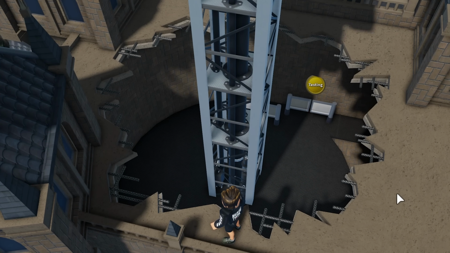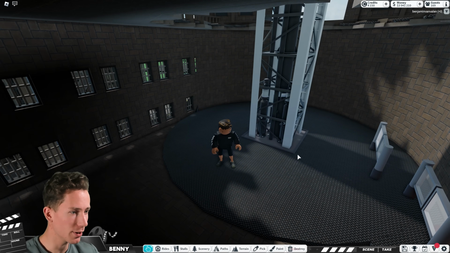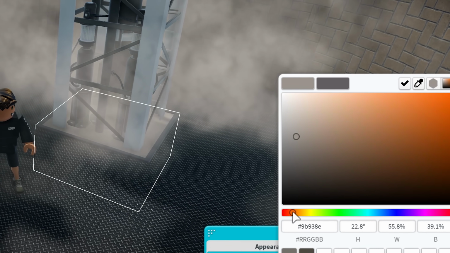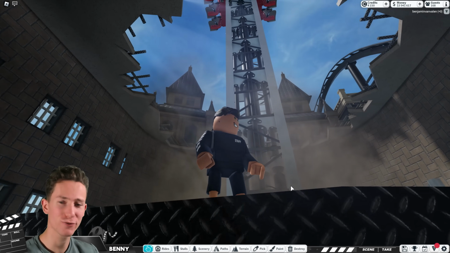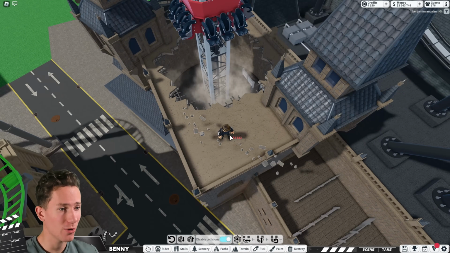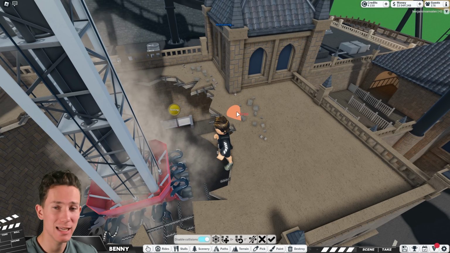Do you reckon this needs some smoke? Look, we can just put a smoke emitter right underneath the ride like that. And the smoke has to be kind of concrete colored, like so. That's pretty cool. So you just launch from the smoke. Then for this one as well, I'll go and grab some of this rubble and just add that to the edges like this to make it even more convincing.